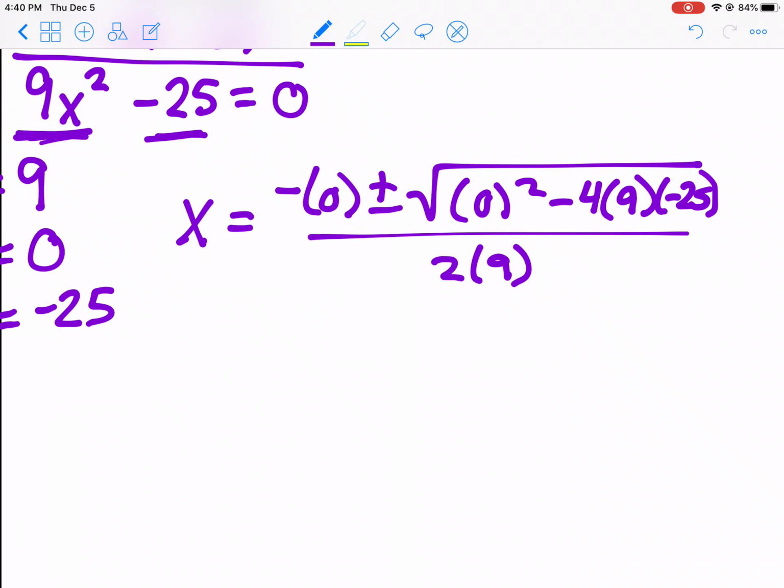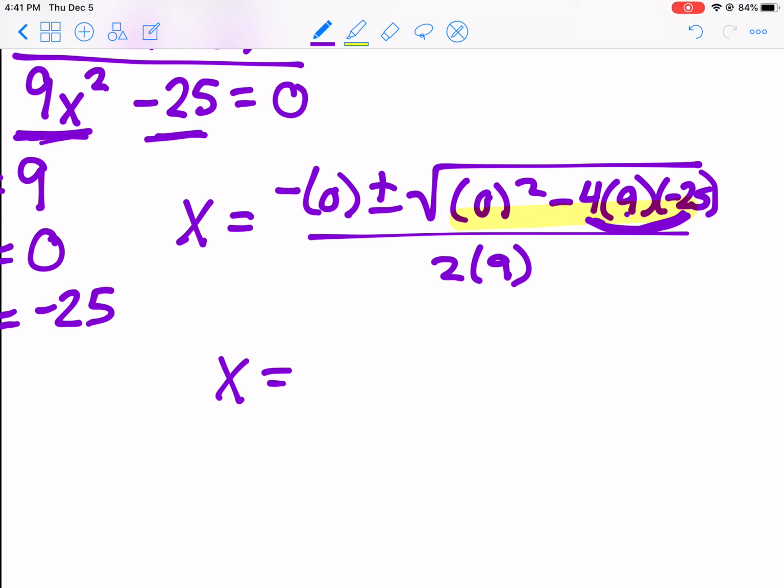Okay, I'm going to start by simplifying the discriminant. Without the radical sign, I'm going to put that in the calculator. This is minus any of the signs that are in the parentheses with negative or something, like this one. It's going to be negative, but this one right here is -4 when you put that in the calculator. So we have 0 squared minus 4 times 9 times -25. These two together are 100 times 9. I think we're going to get 900 out of this.